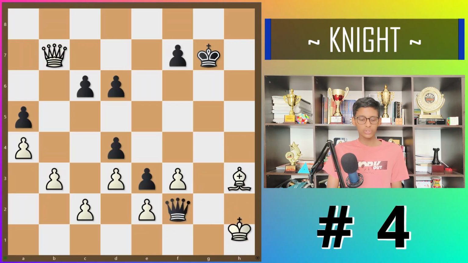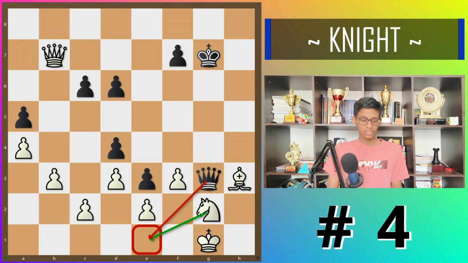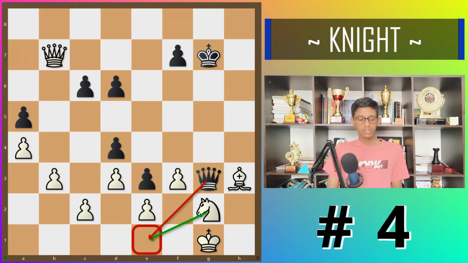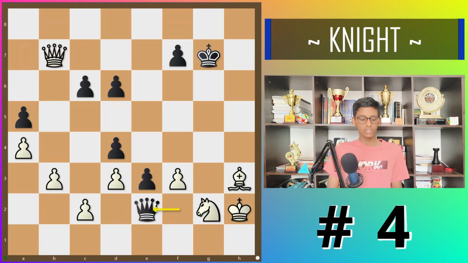A much better continuation was in fact knight g2. Since the knight blocks the check of the queen on e1, it is not allowing the queen to give many useful checks. And in the game, black decided to take queen h3, and now after queen c6, white is completely winning. If after knight g2 he would have tried queen f2 check, then king h2, queen e2 and queen c6 is still winning, because as you can see here, there are no more checks.